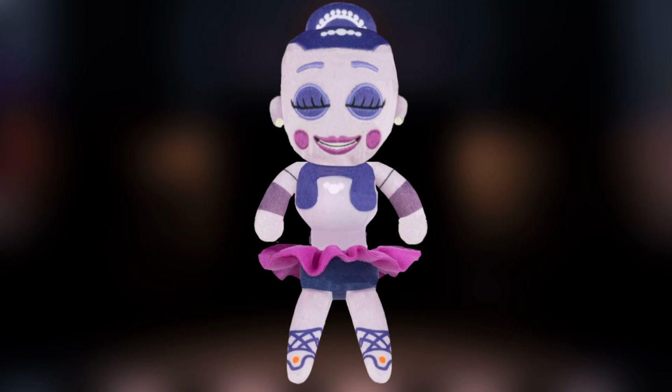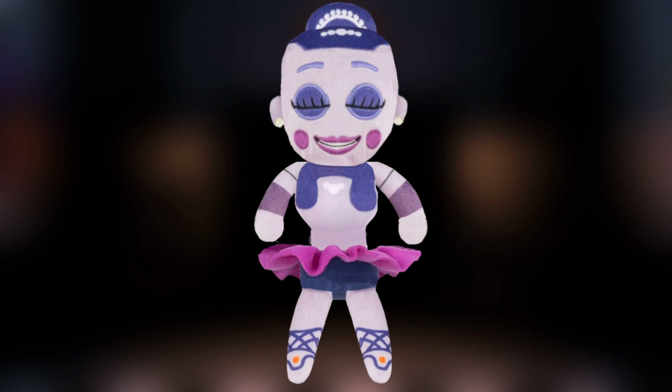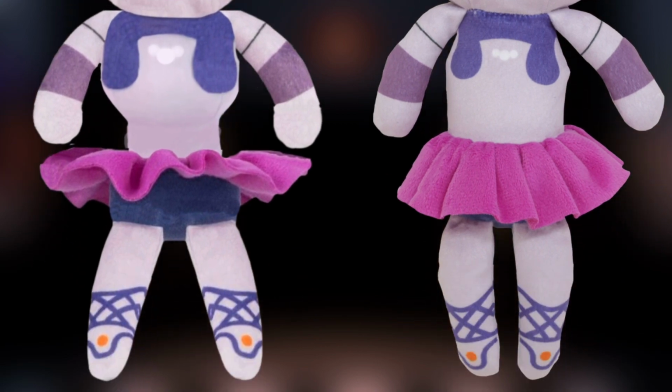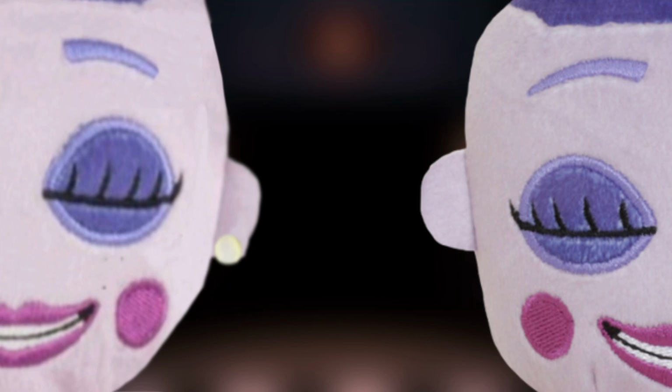I used the original body type from the original Ballora prototype plush. I also put the arms down like the one that was released. Her legs stayed relatively the same. Her head has been thinned out a little bit, and tall. It's more thin and tall rather than wide and stumpy. She also now has earrings, which I think look really nice. And yeah, that's about it.